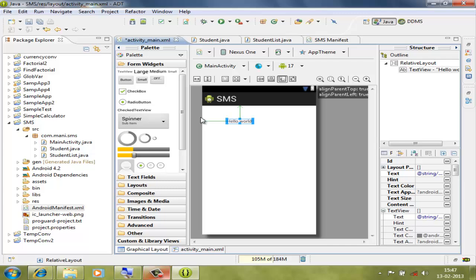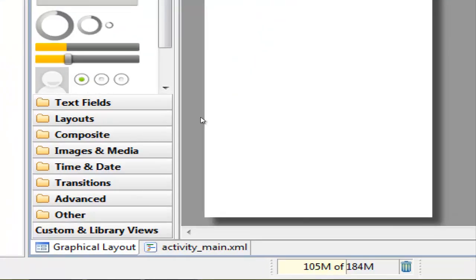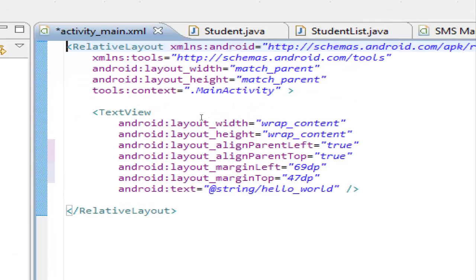Which is that layout? Let's go to the XML part of it. I'll go to the activity_main.xml. And you notice that it is because of relative layout. What is relative layout? What's the meaning of saying relative layout? You are placing the component with respect to the other component. So if you place a text box and a button, the button is placed with respect to the text box, that is relative to the other component. So you can place one next to the other, one below the other, one on top of the other, all are relative.